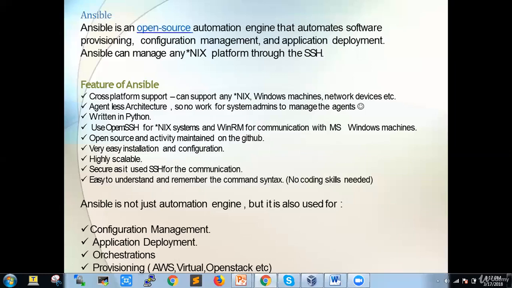Ansible is not only limited to being an automation engine. As we discussed, it suits a wide area of requirements like configuration management, application deployment, orchestration, and provisioning. All right. So when we say configuration management, if you want to make any changes, maybe you have to increase your memory, maybe you have to increase your vCPU count in your cloud environment, it suits your requirement. We can use Ansible to perform that. For application deployment, maybe you have a Java program and we have to deploy it on the target server in different regions. We can easily do that by using Ansible.